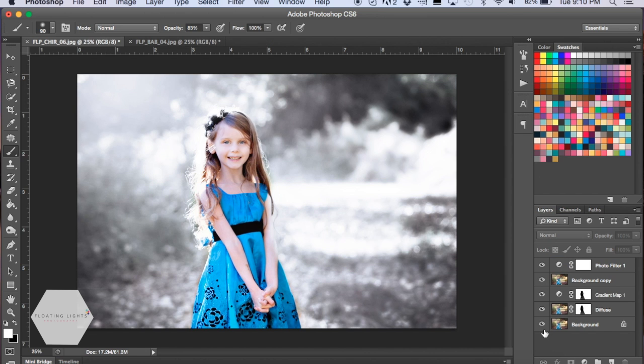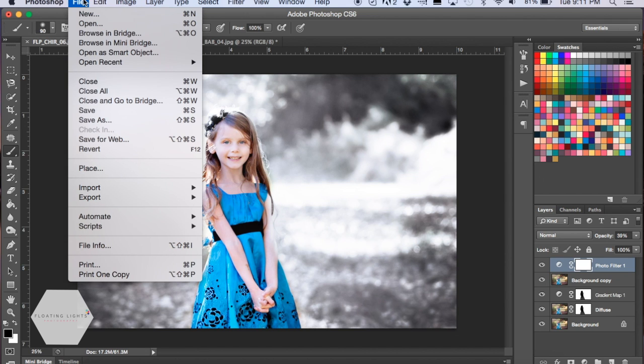And so I'll just show you the before and after before we add the snow. So here's the before photo. Here's the after now with our cool snowy background. And now all that's left for us to do is add the snow. So lucky for you, I have a free snow overlay for you to download. You can download it by clicking the link right below the video here.